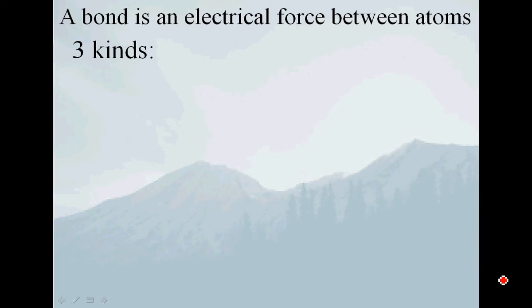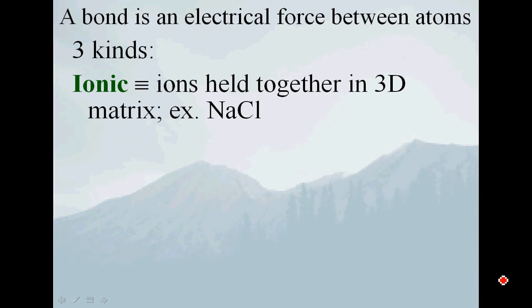There are three main flavors of bonds. There are ionic bonds, which are cases where one element has given up electrons to another element. So we actually have a positive and negatively charged species. The species losing the electron is obviously the positive cation in the system, connected to the anion that it gave up its electrons to. And so you actually have a +1 and a -1, or a +2 and a -2, or a +1 and a -2. Some combinations of ions, actual charged species, that are held together in a three-dimensional matrix. So, for example, sodium chloride.